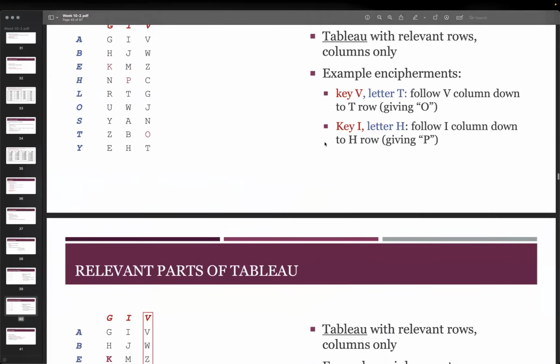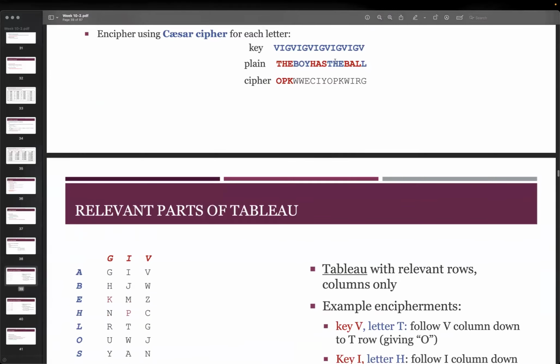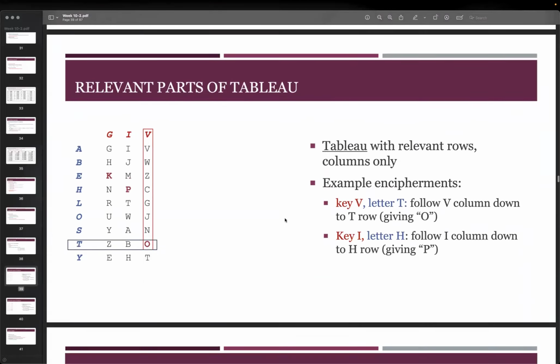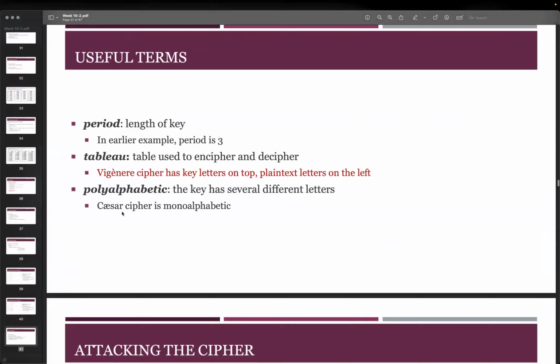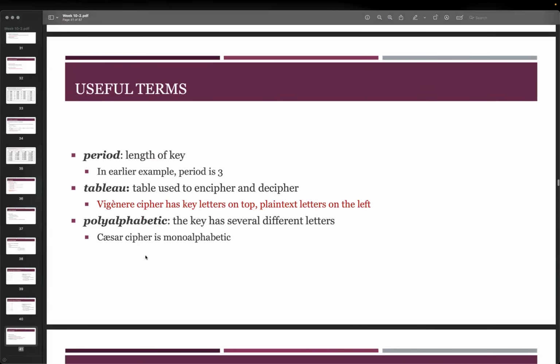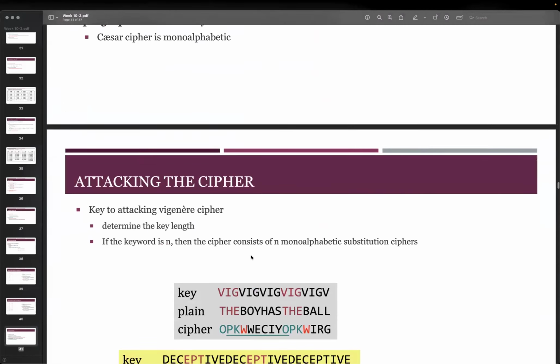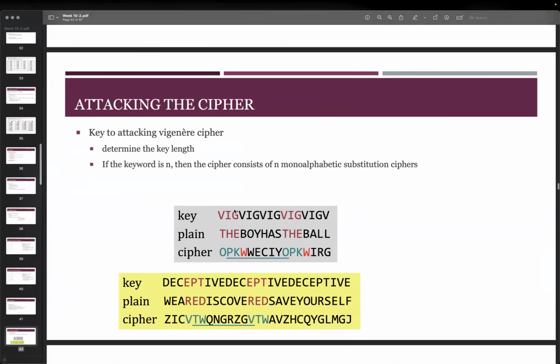So they will be different. Okay. So they are not the same. So it will increase the difficulty to guess. Okay, and also we have what's called polyalphabetic. So there are different letters we can use. And for the Caesar cipher, we say it's monoalphabetic because we only have one. And so far we go through all this.